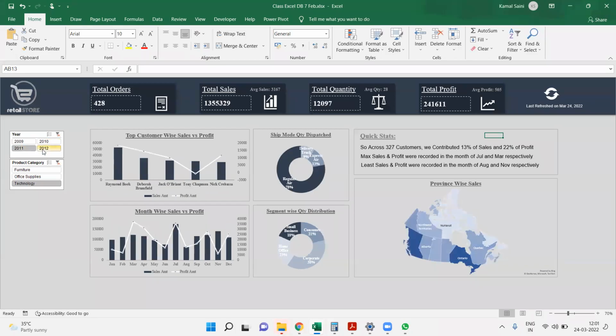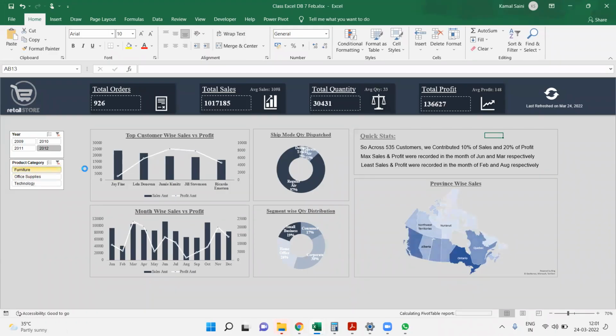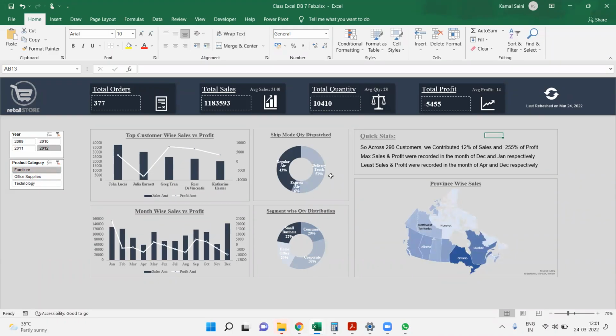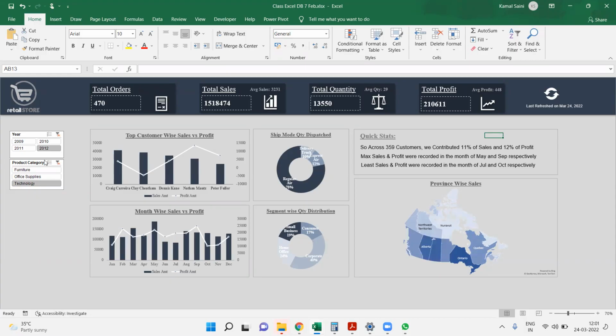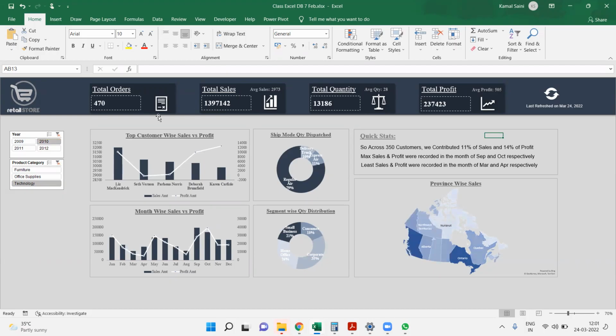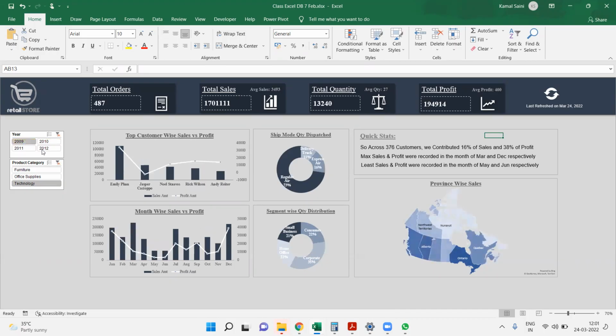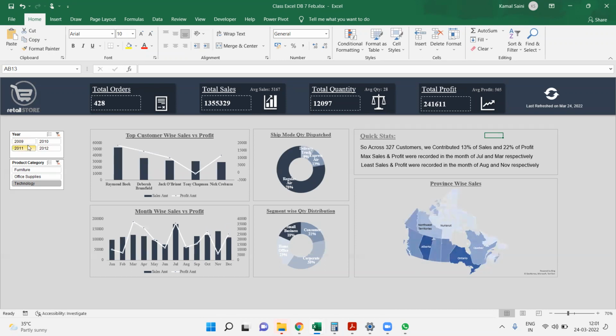And in the background, you have some data, pivots. Pivots are changing, charts are changing. And I'm able to control all the data across, all the things are changing accordingly. So there are multiple pivot tables in the background and all are changing as per the selection that I'm making. You can see how numbers are changing at the top.